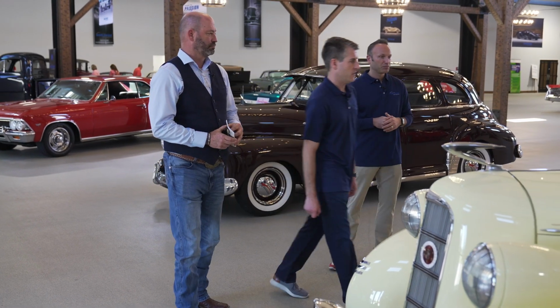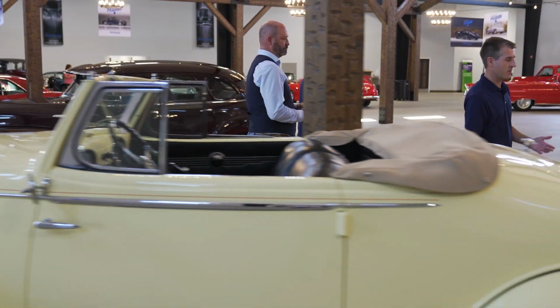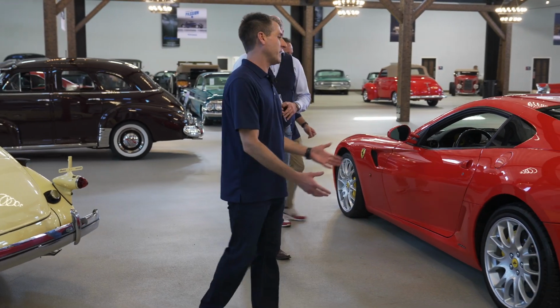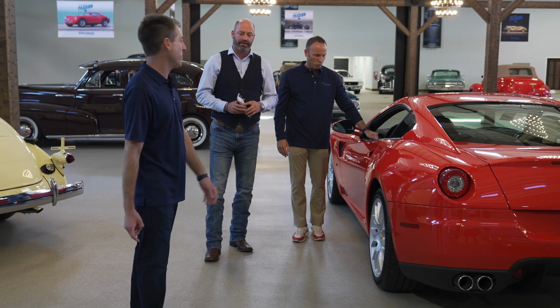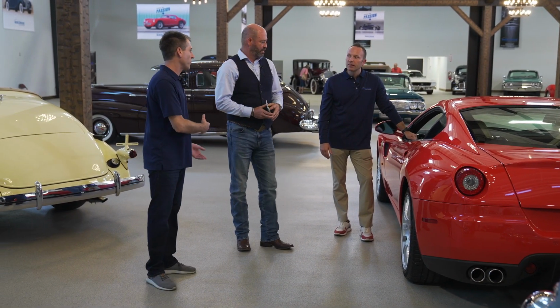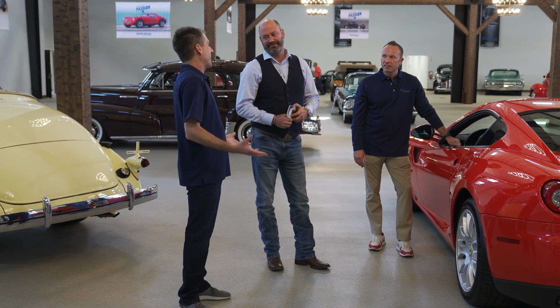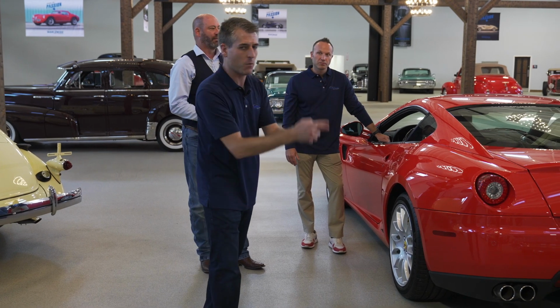For sure. Let's take a little trip over here because two of my favorite cars are together. The 2009 Ferrari 599. I just love its iconic look. It's one of the last old school front engine V12 Ferraris. Correct. Yes. This one still has the single clutch automated manual. After this, they were all dual clutches. This one has a little bit more of that raw feel that the F12 and the 812 after that don't exactly have. Not that they're bad cars, but it's different. There's something about this that really gets my blood pumping. But right behind it is something way different.